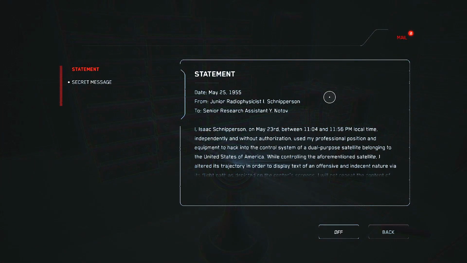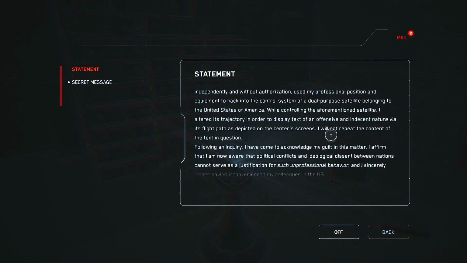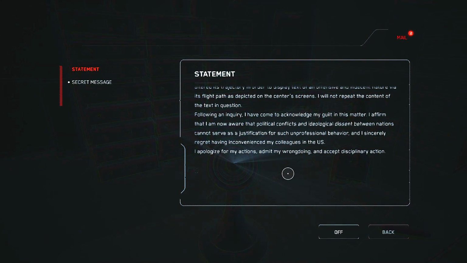Statement, May 25th, 1955, from junior radio physicist I. Schnipperson to senior research assistant Y. Notov. I, Isaac Schnipperson, on May 23rd, between 11:04 and 11:56 p.m. local time, independently and without authorization, used my professional position and equipment to hack into the control system of a dual-purpose satellite belonging to the United States of America. While controlling the aforementioned satellite, I altered its trajectory in order to display text of an offensive and indecent nature via its flight path as depicted on the center's screens. I will not repeat the content of the text in question.